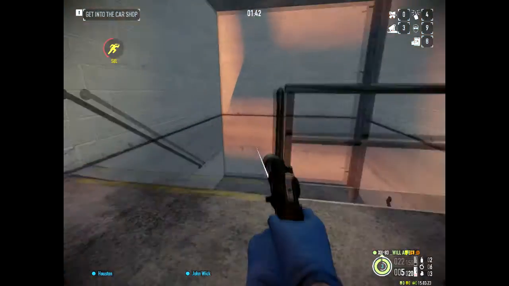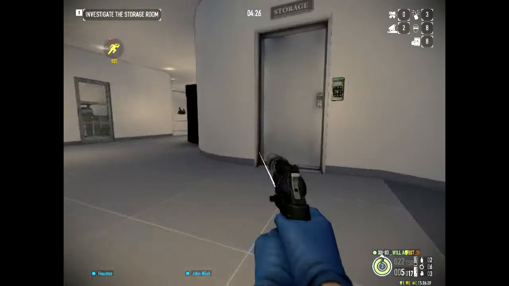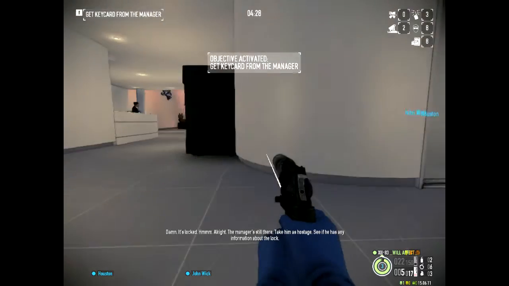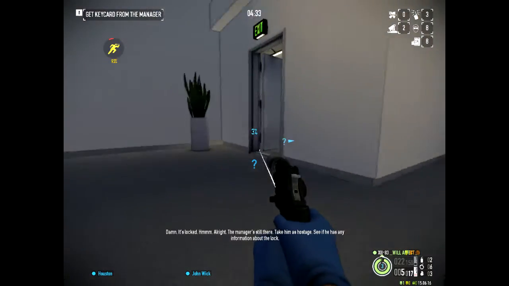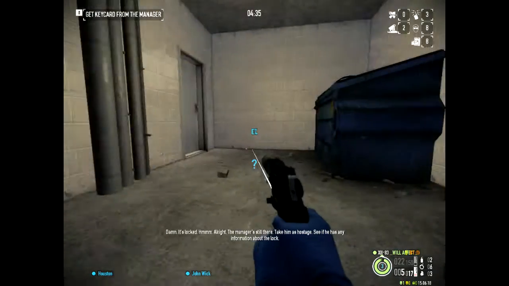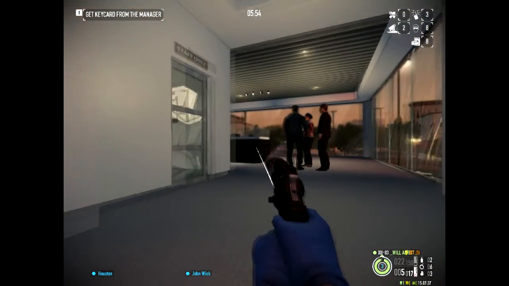Objectives. Enter the car shop. Find the storage room. Find the manager and steal his keycard.